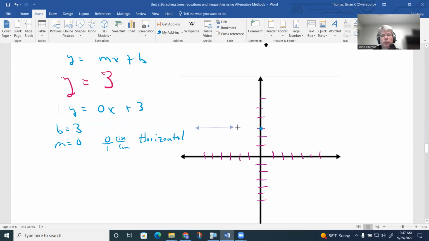So the graph kind of just goes from left to right. So really all we need is 1 point on that one and just kind of go up. If you need an extra point, you could just do run over 1 and call it 1, 0.2 if you wanted to.